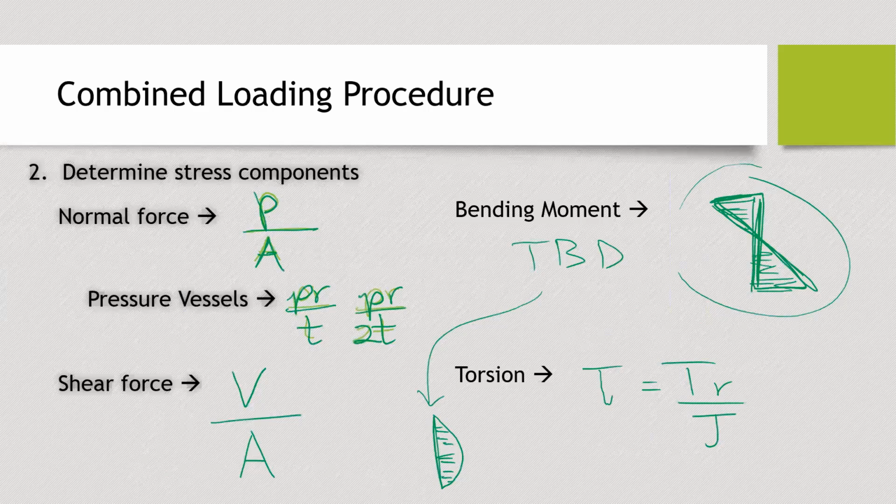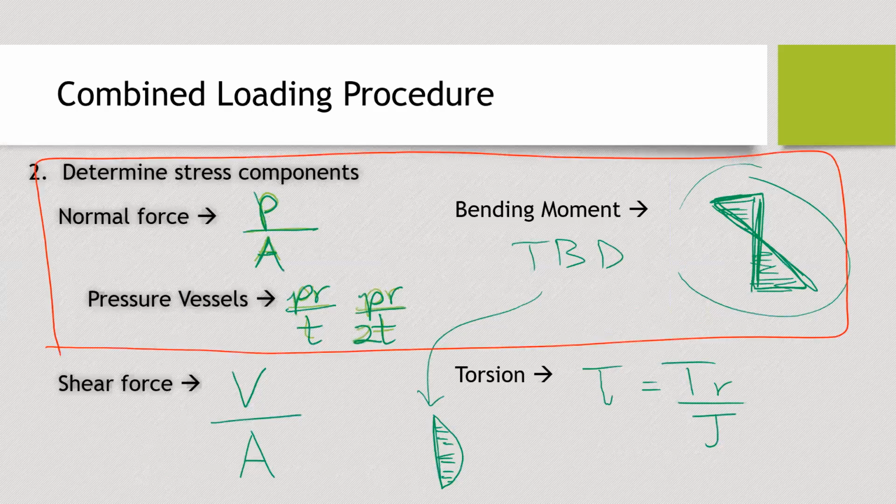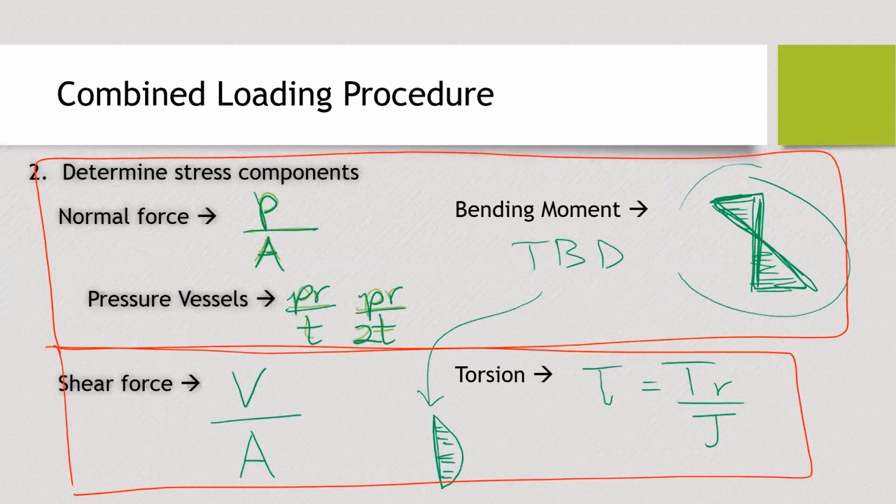And it's really important to me that you understand that even though in this class we address them with separate chapters and separate lectures and we treat them like they're all separate things, in the real world there's nothing that stops you from combining these loading effects onto that member. At the end of the day, they all boil down to two things, either normal stress or shear stress. So all of these up here are three different types of normal stress that we can create. And down here we have three different types of shear stress, or three different equations for shear stress.